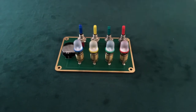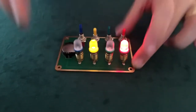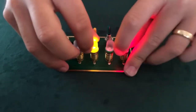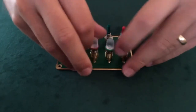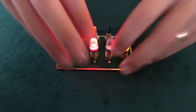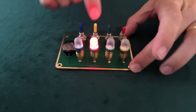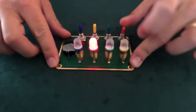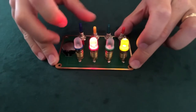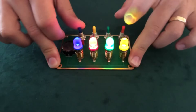They can play with it as long as they want. But whenever I want the magic to happen, I ask them to tell me any two colored bulbs they want. Let's say red and yellow. Now I'm just going to switch these bulbs out like this. They're both on since the switches are on. But if I turn off the yellow bulb, it should turn off this red bulb — but it actually turns off the yellow bulb. And this red switch now turns off the red bulb. Somehow these switches are still operating the color of the bulb that the switches represent. Green still does green, and blue still does blue.